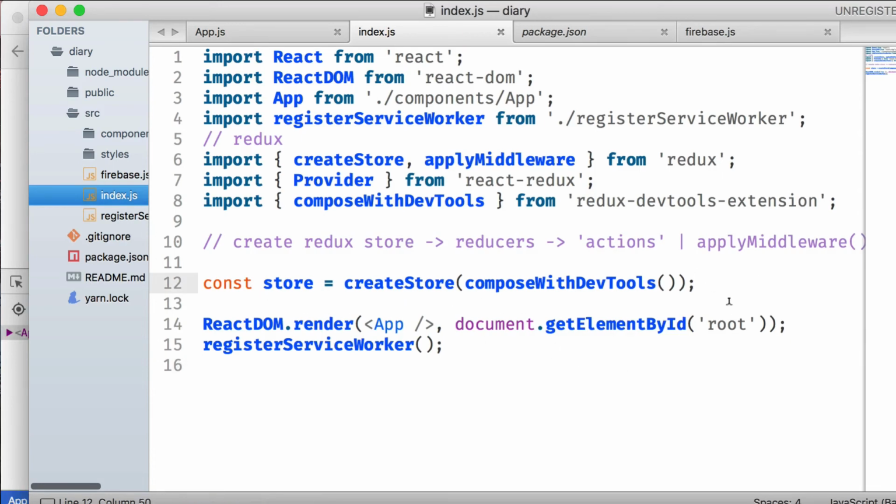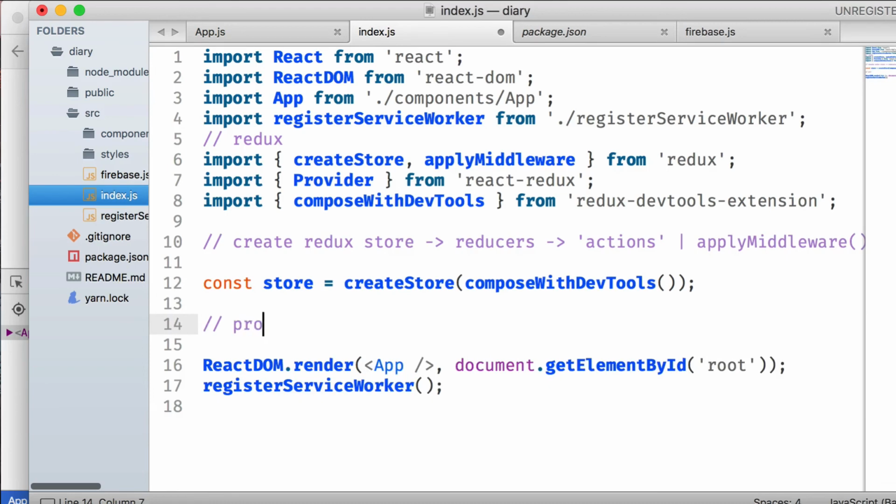The next step would be to provide the store to React. We're going to take this Provider component and use it to wrap our component. That way the entire React application is provided with the store, and we pass the state along with the Provider.